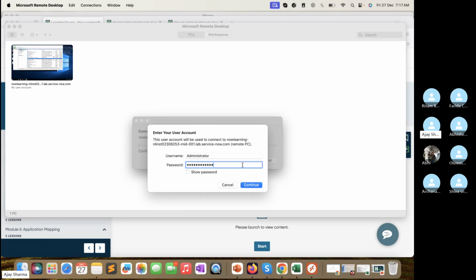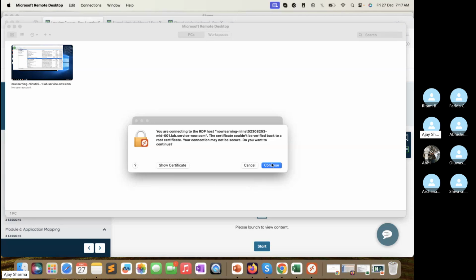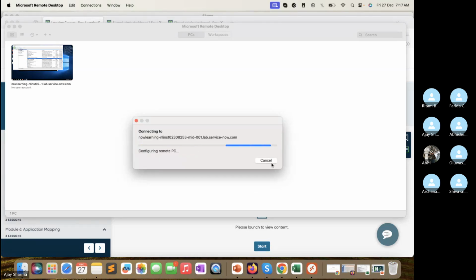So that's why we require a remote desktop to connect to that particular machine. They are going to provide those particular things, right? So once I connect, it's going to continue. This is the simple thing. We are not going to install the mid server on our local machine. We install it only in the customer environment, the customer data center.